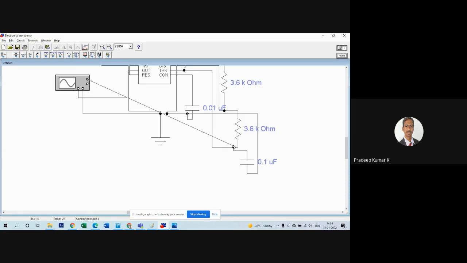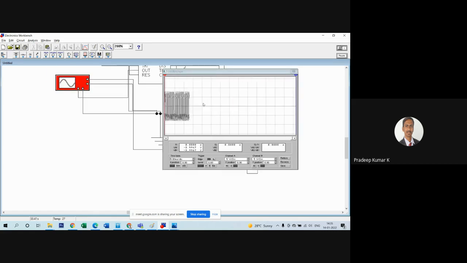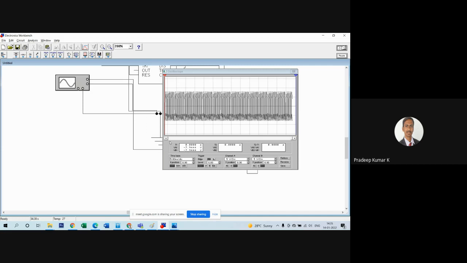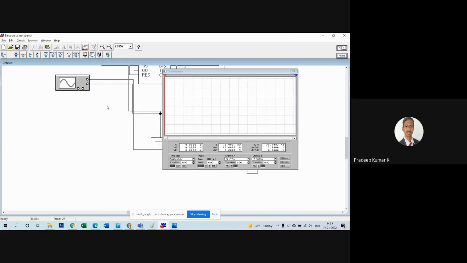Across the capacitor means one terminal should go to the positive end of the capacitor and the other terminal to the ground, right? The ground is here, I will connect the ground here. Now see, the circuit is still in activating condition. For the safer side, first I will remove this output signal and check only the capacitor output, right? So I have removed the output signal and connected only the capacitor output.